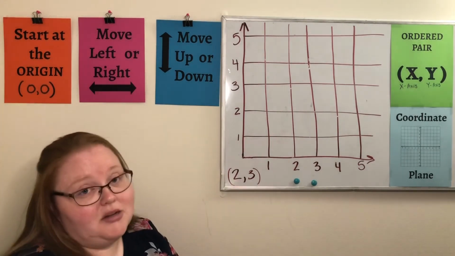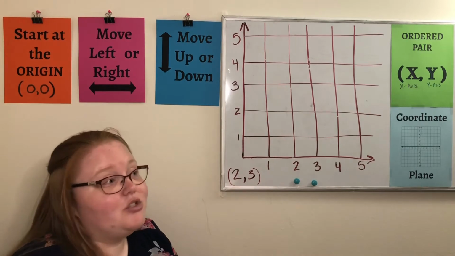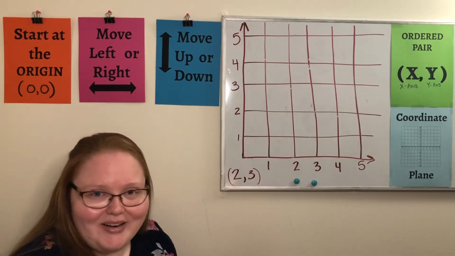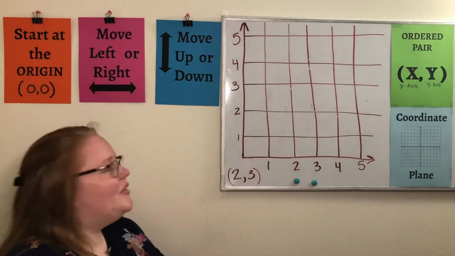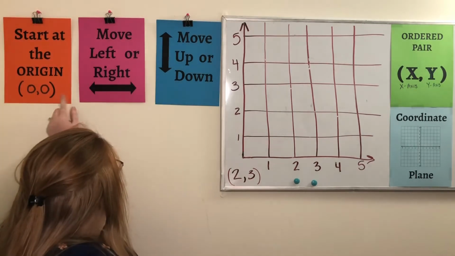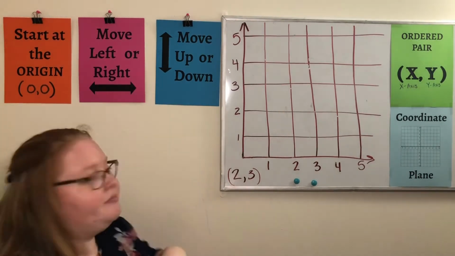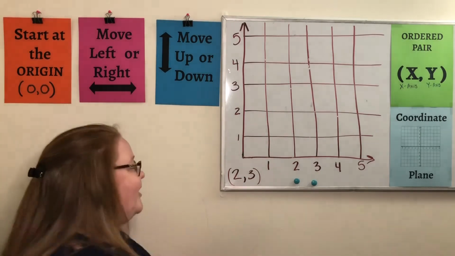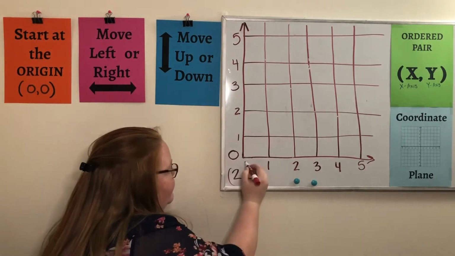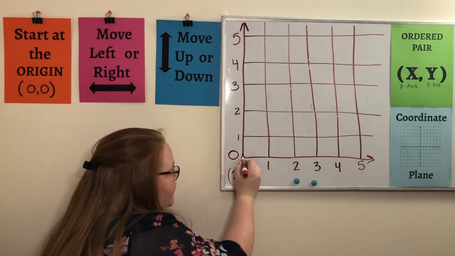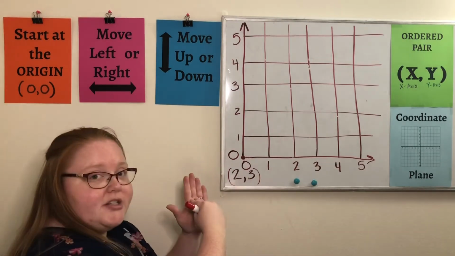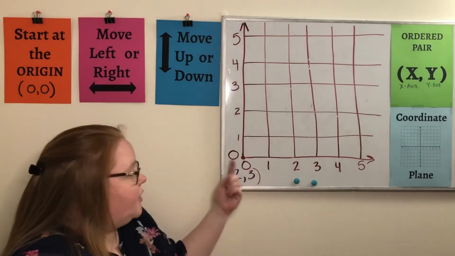First thing is still the same as yesterday. We have a certain starting place. Where is that? So the starting place is at the origin. We're always going to start at 0, 0. Remember where that is. 0, 0 is here. So it's this point right here where 0 and 0 intersect. This is our starting point.